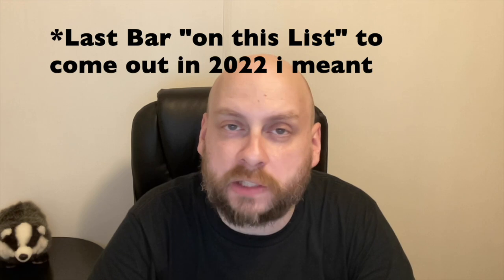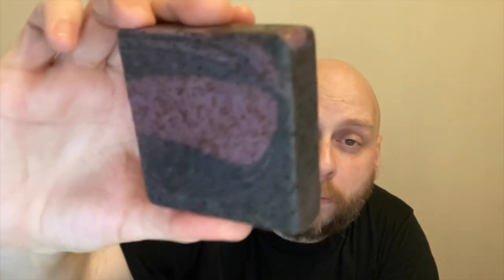Number 18, and the last bar that came out in 2022, and my favorite bar of 2022, Sinister Scrub. This is the one that smells like Brick of the Dead combined with bay rum with apple pie fragrance added to it. It smells good. There's definitely some fragrance there, but it's not too fragrancy. If it didn't have any fragrance at all, I'd probably love this one. And this is a heavy grit bar, and when you use it, you can tell that it's a heavy grit bar. It's definitely way grittier than Ruthless Rinse.